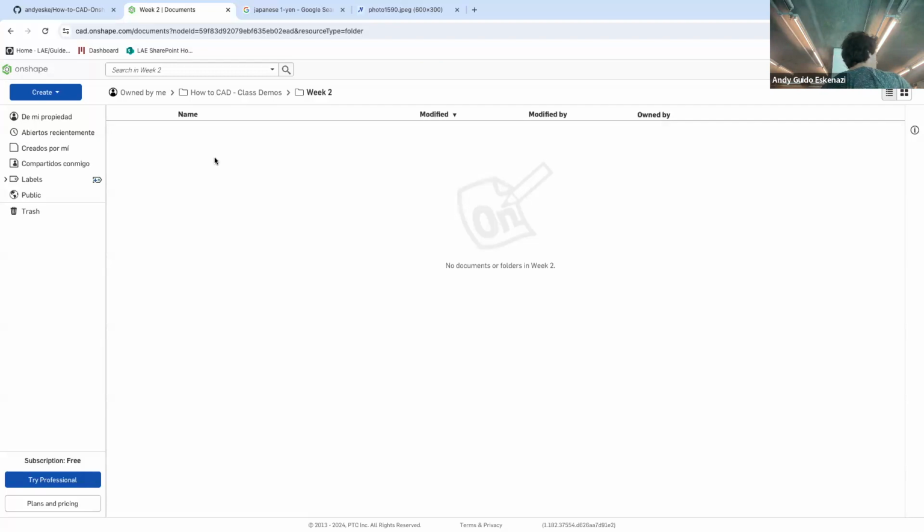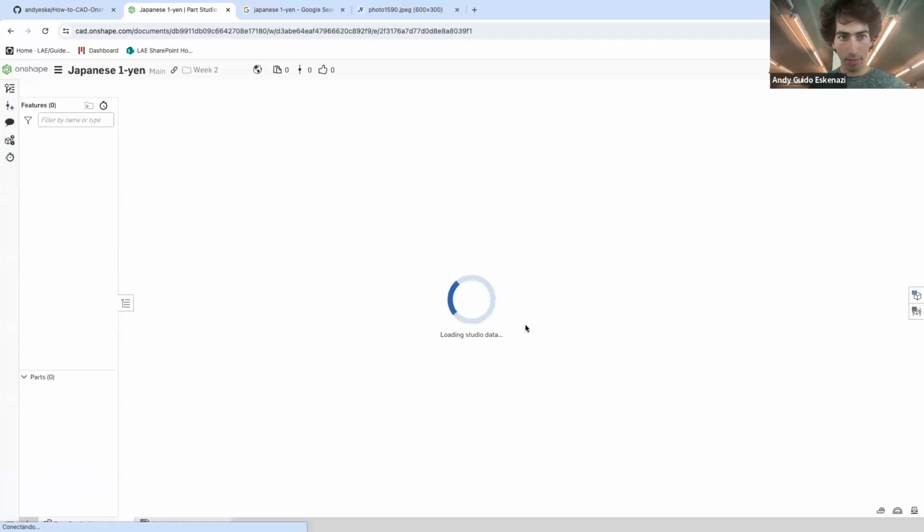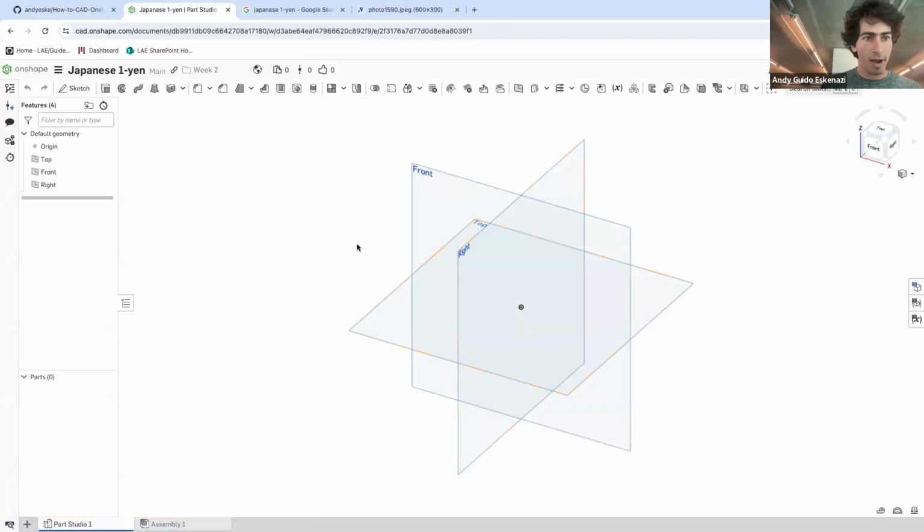All right, so once you have the picture, now we're gonna create a new file. So I'll go here to create, now document, call it Japanese 1 yen. A public document, very good. And now, all right, so here's where the review aspect of last week starts. So perhaps could someone tell me how do you start a sketch?